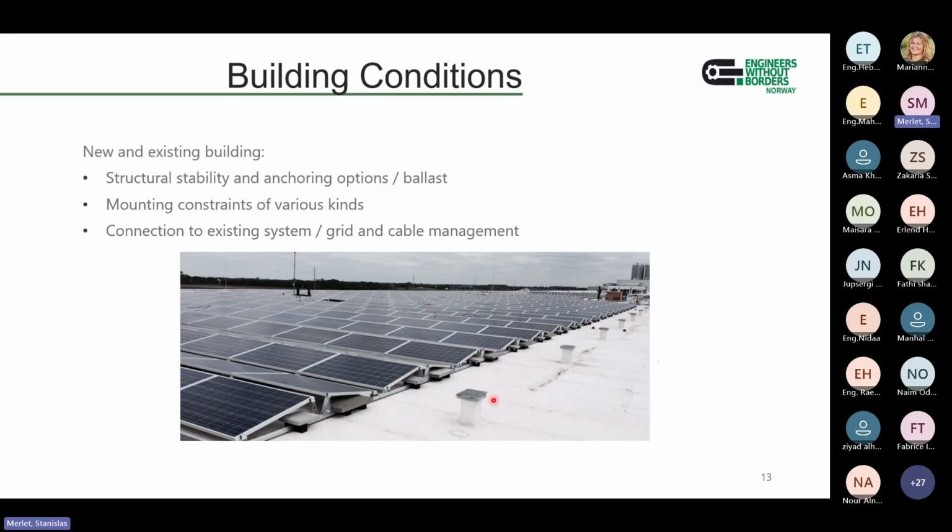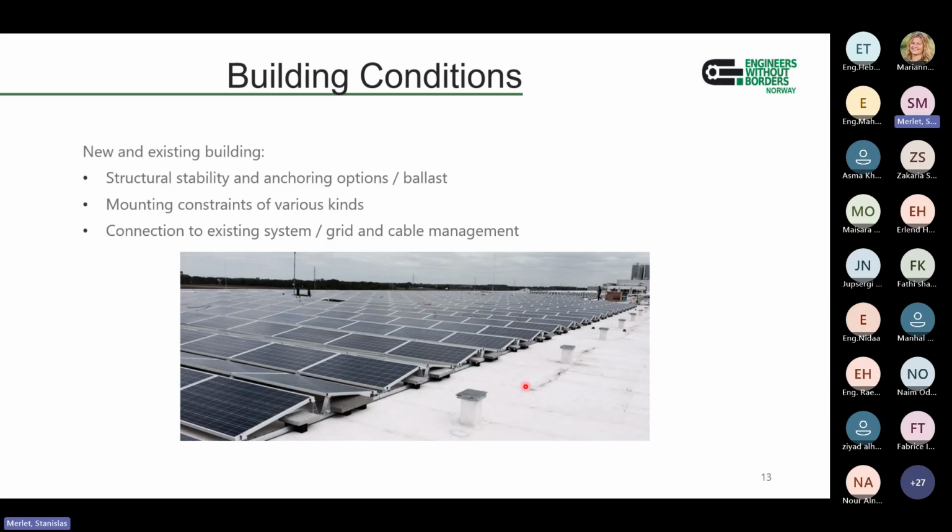And then on the roof, you very often have a lot of rooftop elements like ventilation, aircon, whatever, a lot of stuff that also impacts the design a lot, because first, the area is not available, but also, these ones are quite small, but aircon is quite high, and it can cast shadow on the modules. That's also going to impact the generation. So all of that has to be taken into account when assessing a rooftop.